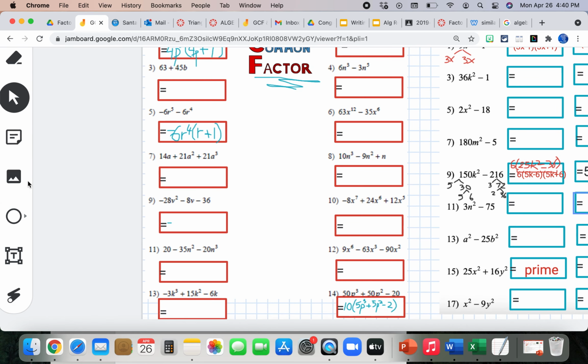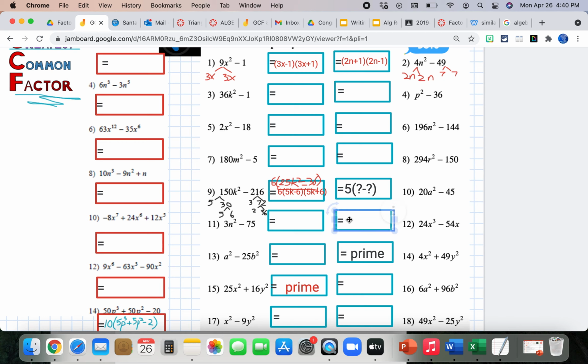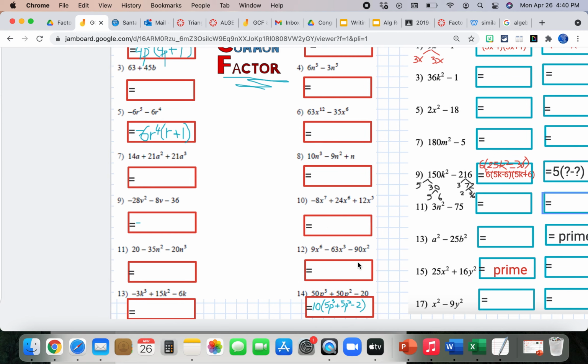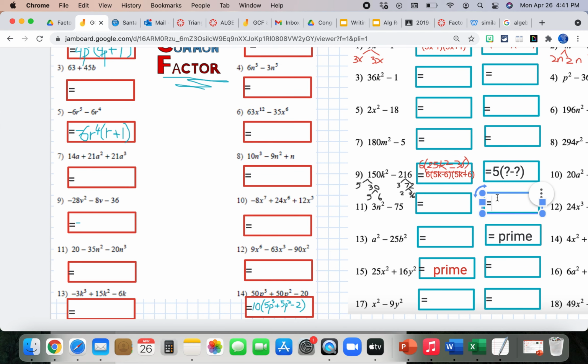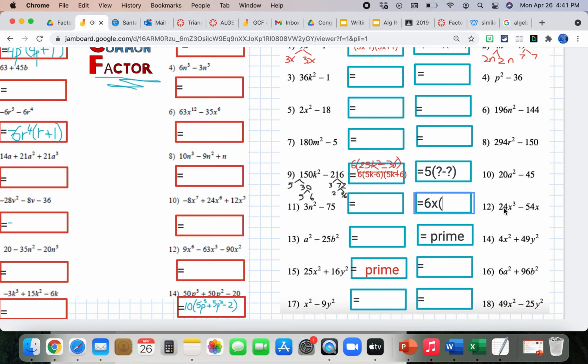Oops, I want to type that in, but it doesn't let me. So let me go ahead and reselect that. Oh, now 6x is the common factor. We need to do that first. And then write down what you are left with. 4, right? And minus, what would that be right here? Okay, I just want to type the frame in and you want to go ahead and finish this work, right? We show you part of the answer already. The 6x is going to be part of your answer.